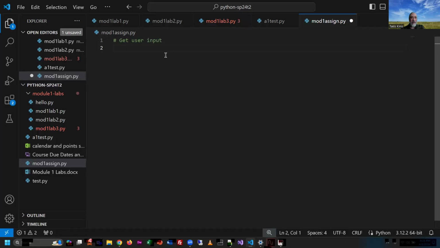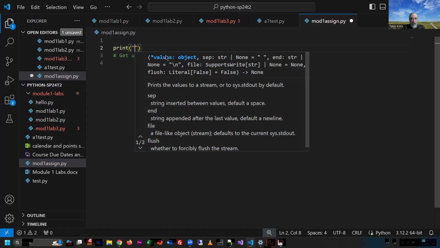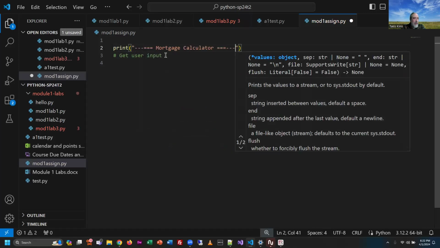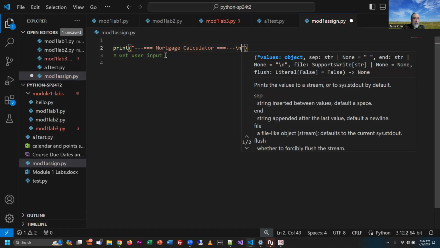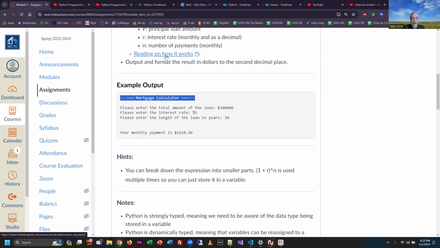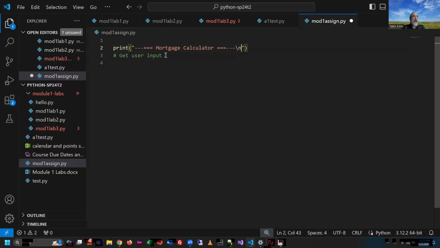I could very simply, and actually this would be before user input, just do a print. You don't need to do printf on this because you're just putting text on the screen, and there it is. And if you want a blank line to follow it, because that's what the example does, you just put in \n at the end, and that moves you down one line.